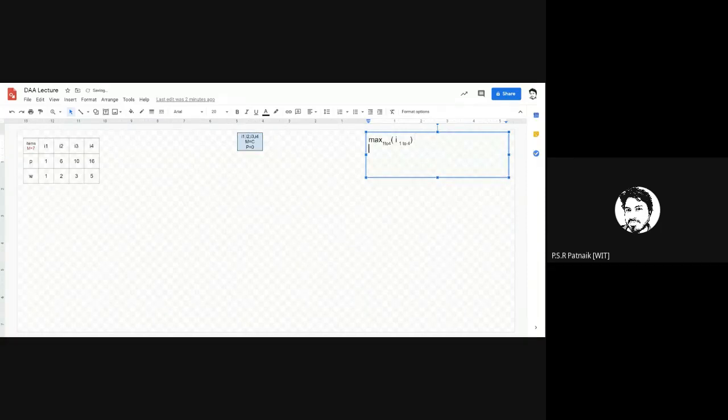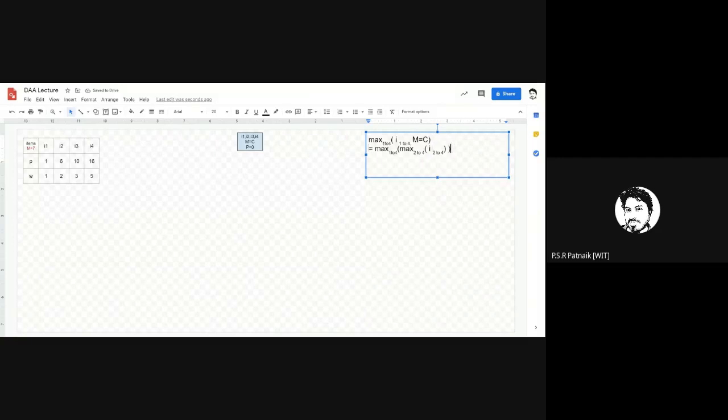See, max of this could be written as, for example, max of I1 to 4 can be written as max of I2 to 4. So here I write 2 to 4. And see, for items 2 to 4 and M, the maximum sack capacity M is equal to C. Okay, so let us represent the problem as this.